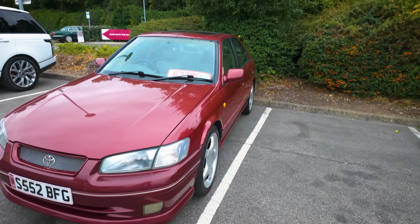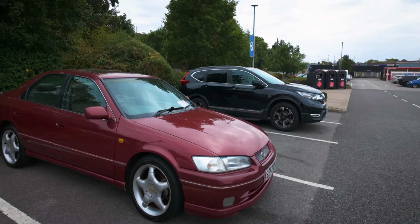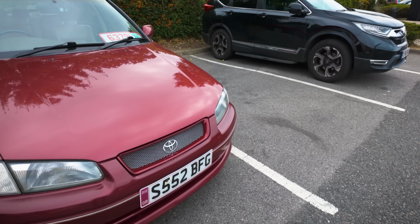This isn't everyone's cup of tea, this kind of car, and it ought to be. Because this car's got another 10 years of service easily. But like I said at the start, we're just kind of badge snobs in this country. Nobody really wants a car like this, which is a pity.